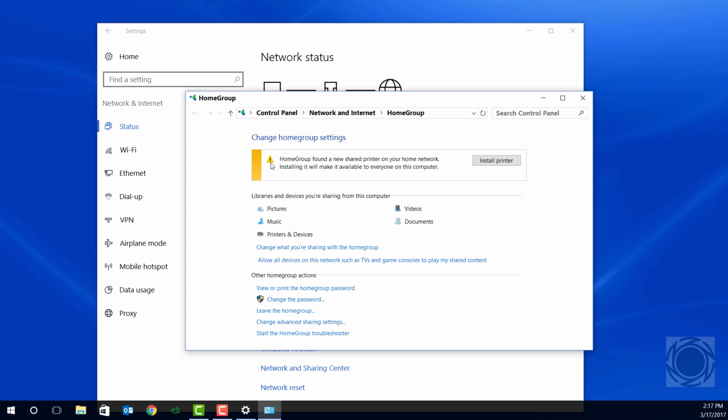I always name mine Windows or workstation 1, 2, 3, and so on and so forth. So I always have a main computer, and that's usually the best one. So turn off all your computers except for the one, and this is the one we're going to go to your networking, and this is where it's going to say you've been invited to a home group. If it doesn't say that, then you might have another issue. So if it says that, then this is going to be a fix for you. I just want to make sure that's where you were looking at.